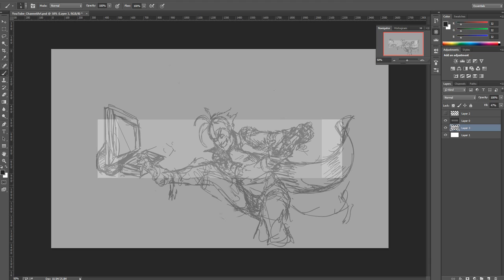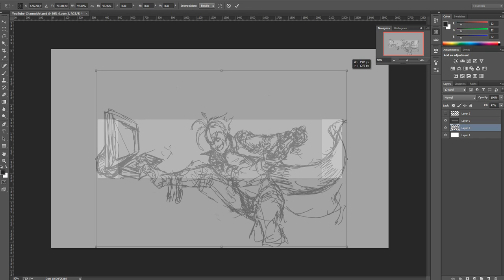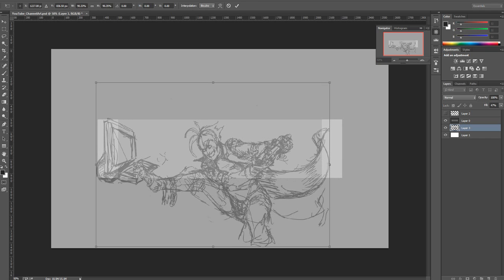I sort of like this as the base. I want a little bit more movement in here, and I want the whole image to come down a little bit, because I like the negative space that's going on in this box area.